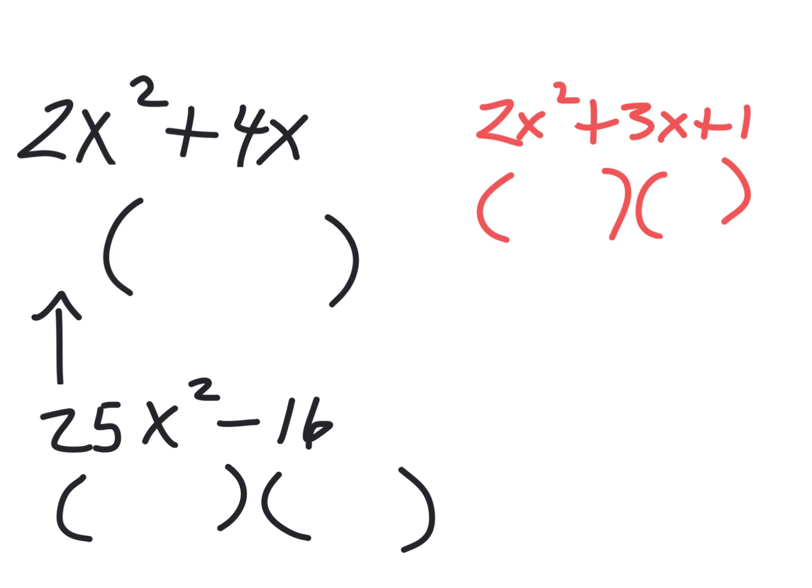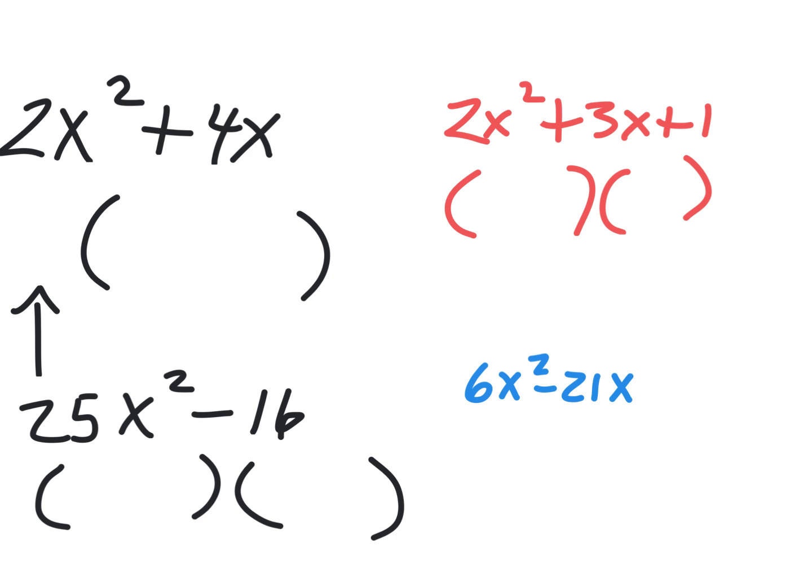Okay, and the last one, I'll make it blue, is the hardest factoring of all. But if you want to have a chance at an A on this test, you'll have to be able to do the hard kind of factoring. First thing you do is look for something that's in everything. They all have something in common. The numbers are just so big that if you had to try to factor that the normal way without factoring out a GCF first, it'd be really hard. So factor out a GCF first. And then it's not that hard.